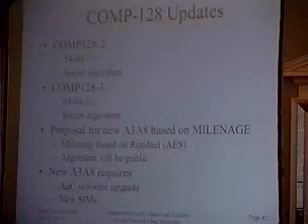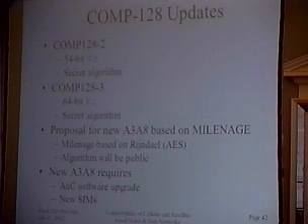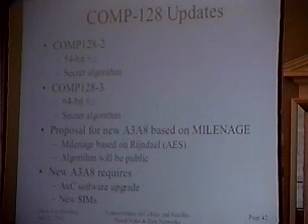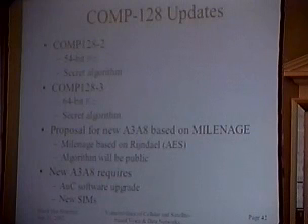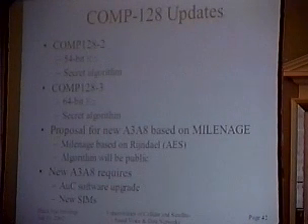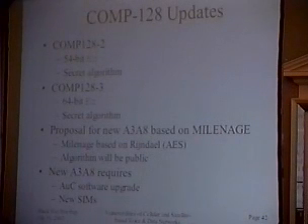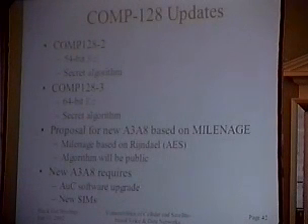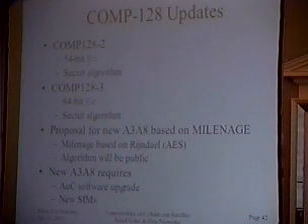In response to these problems with Comp 128, the industry has come up with 3 different things now. They came up with Comp 128-2, which was supposed to fix that bit leaking. They came up with the -3, which doesn't always return those 10 bits of 0 at the end of the cipher key. And then they decided, okay, this really isn't getting us where we want to be. Let's replace A3 and A8 with a derivative of a public algorithm, and we're going to tell people about it, which is a big change for them.